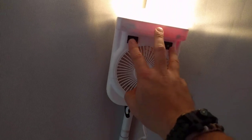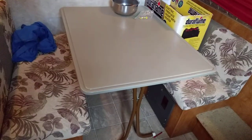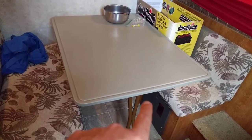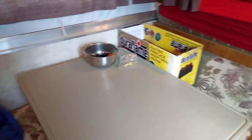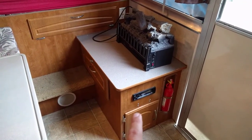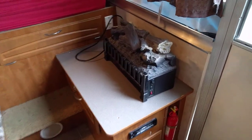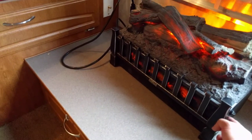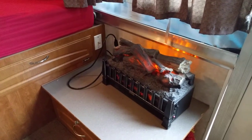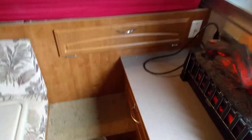Here are those little fan-light combos. They're not quiet — they need a little oiling. You've got the dinette here, which of course folds into a bed. All your electrical is under there, and it does charge the battery when plugged into shore power. You've got a very large storage area down here. There's a stereo — Bluetooth, fully wired with speakers. We've been heating it with this little fake fireplace, which is pretty funny. It's enough if it's like 50-55 degrees out; any colder you'll want to run the propane.